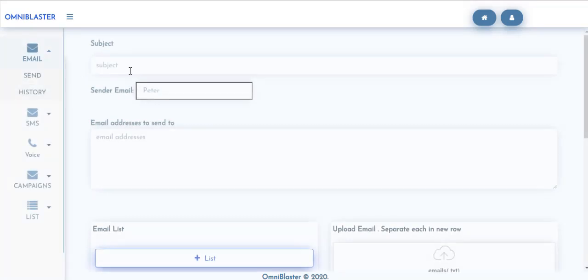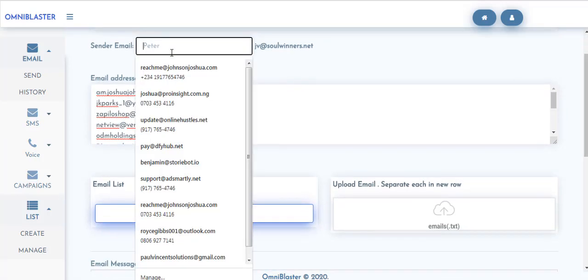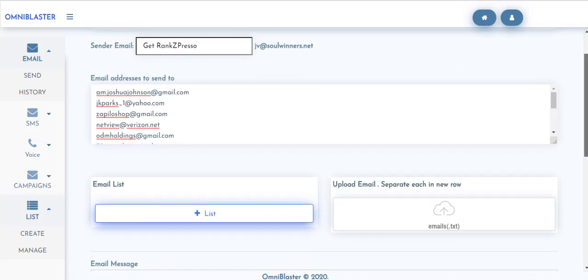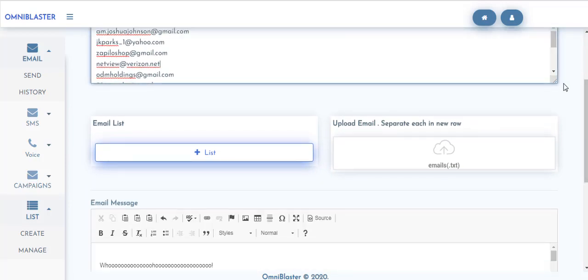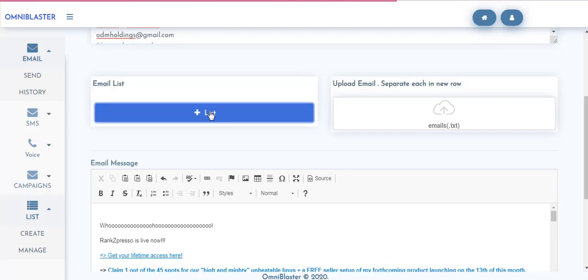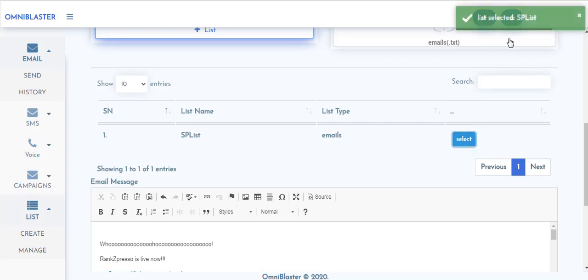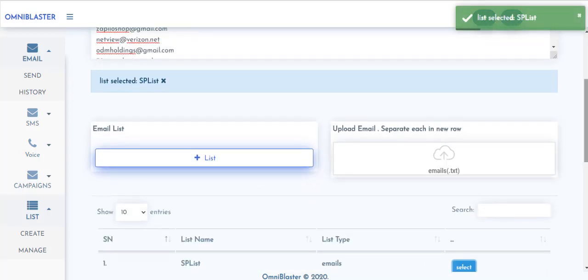For you to successfully send a broadcast email, all you need to do is compose a message like we will do straight up. Once you format your details like this for your mail, you can then go ahead and insert your parameters. You could have the name there, or you could just put the name of whatever you're promoting and have your emails typed out like this. Or, if you've already created a list using our list creator system here, you can hit add list, and it's going to show you several lists you can select from. You can just select your list, and if you just want to upload one for the purpose of a message you want to send, you can quickly use this.